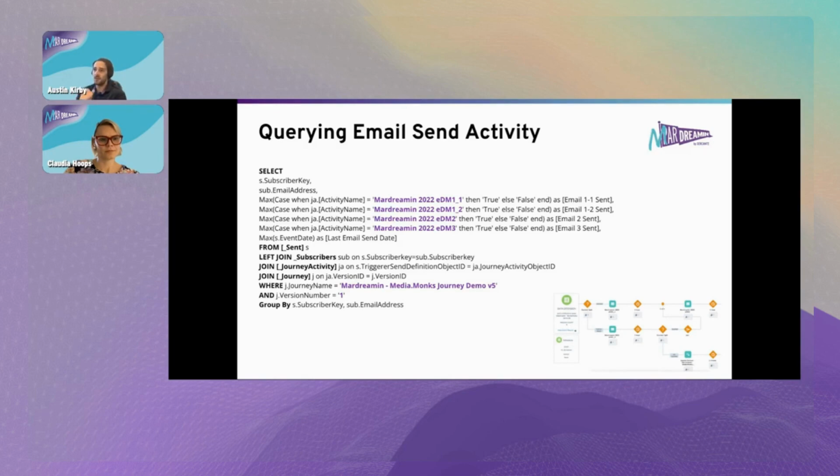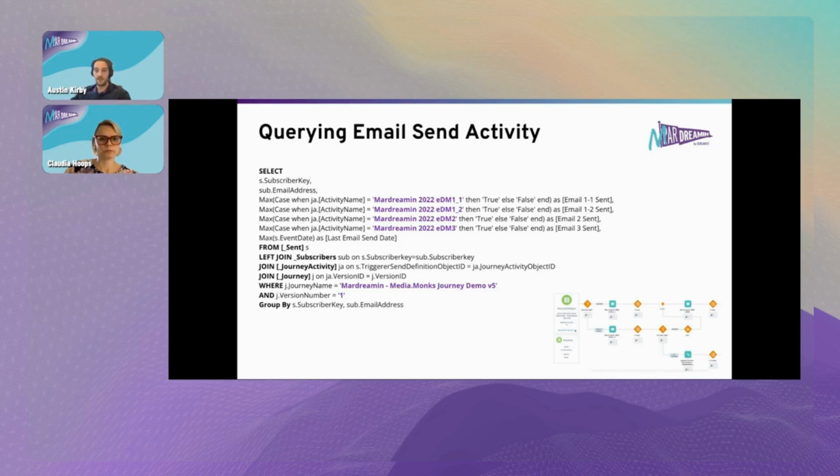Now, a couple of key callouts within the query itself. You may notice we're using this max aggregate function here and a grouping by subscriber key and email address. The reason why we're using this is if we were to run the query without the max aggregate functions or the groupings, you would essentially end up with one subscriber being listed multiple times, meaning being listed as multiple rows within a data extension. What we actually want is that subscriber to only be listed once. Instead, we then want each activity to be listed as a column in our data table. So by using the max aggregate function, we can consolidate all of those subscriber records into one row, and then we can update all of the different columns to listen for our different email send activities.